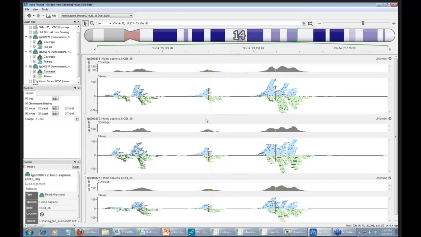Like I said, our stringency is not that strong right now, but it does get rid of a vast majority of the bad reads. One of the things that's extremely powerful with this software package is that it gives you a tool set where you can filter based on the criteria that you want.